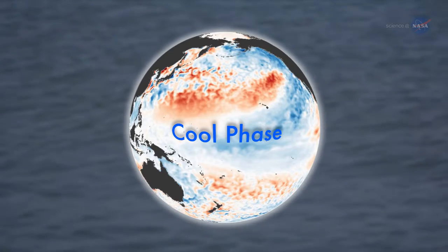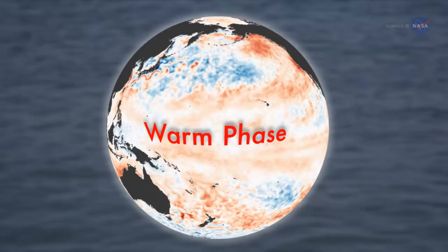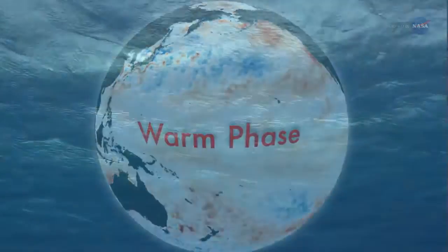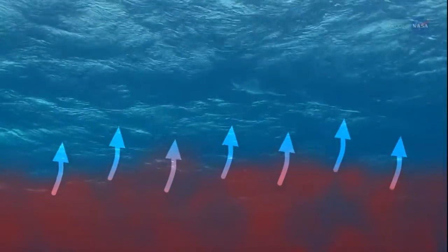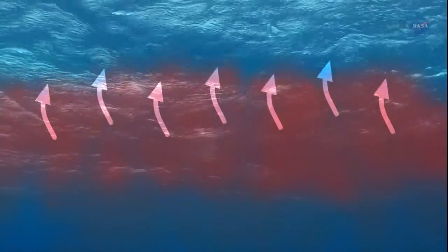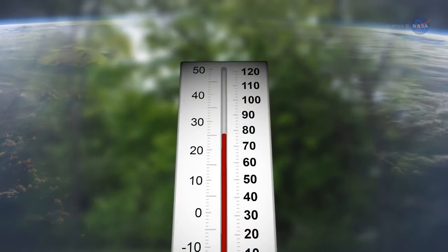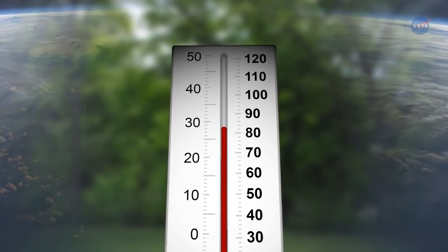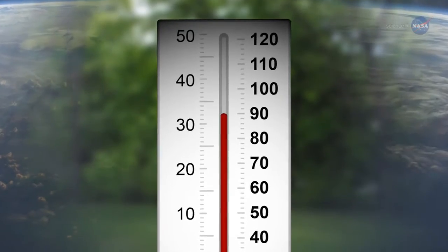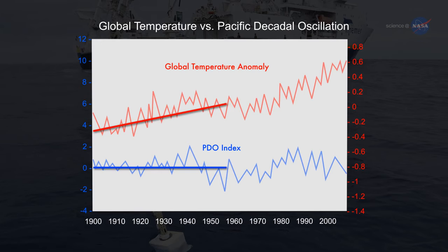"Right now, there are indications that the Pacific might be changing to a positive phase, which means that the warm waters that were hiding in the subsurface layers are re-emerging to the surface," she says. If warmer water gets to the surface, then presumably the atmosphere will respond. This could accelerate global surface warming sometime in the next decade or two. She adds: the planet as a whole has continued to warm steadily through time. Decadal variability is just modulating warming that has been caused by humans.